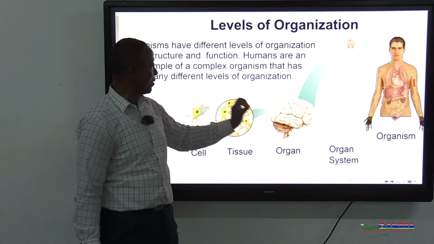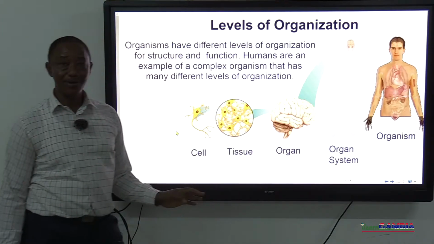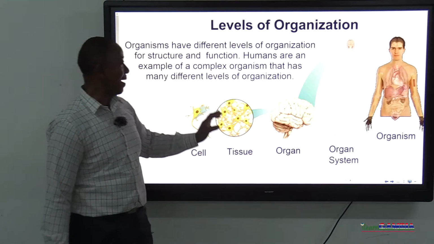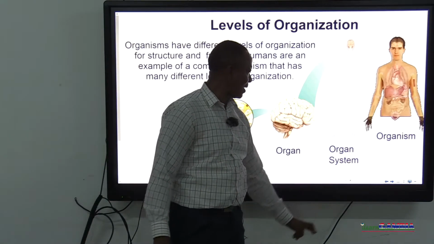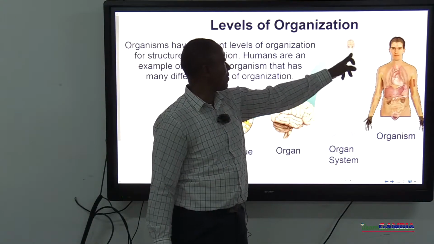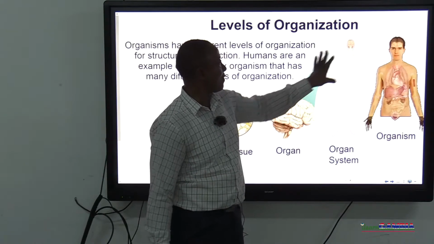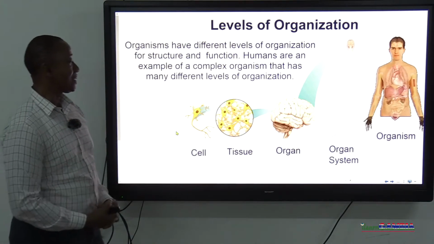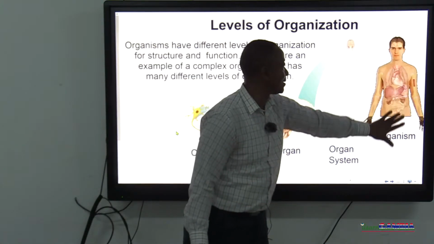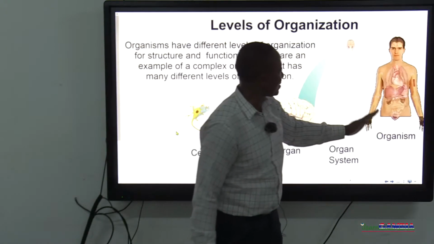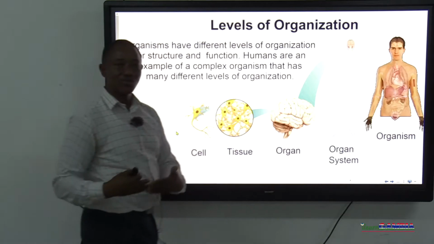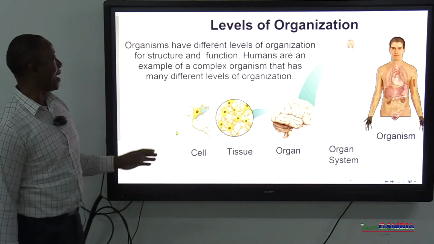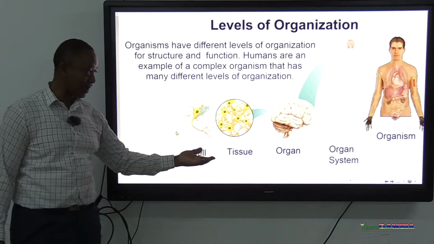And then they build up to form the organ, the brain as an organ. It is made up of nerve tissue, which in turn is made up of nerve cells. Now, the organ is part of the nervous system, wherein you have the brain, the spinal cord, and the branching nerves, all working together. So you have the nervous system, and then you have several other systems all functioning together to make up this organism. So this is the higher level of organization in higher organisms.